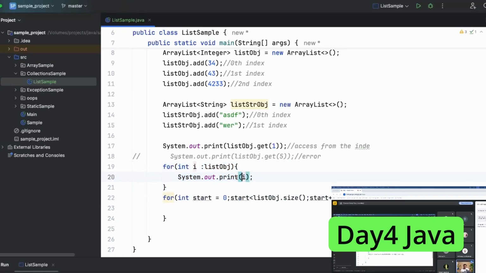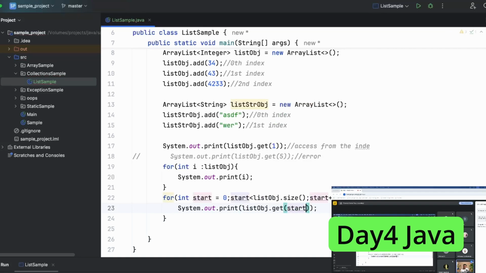Okay, and here I will mention list object dot get start.